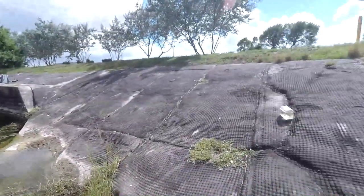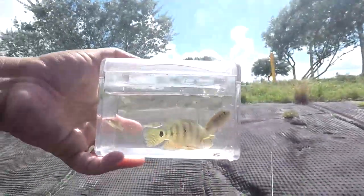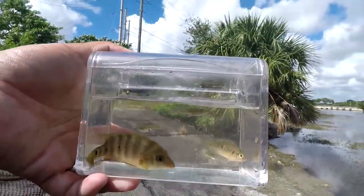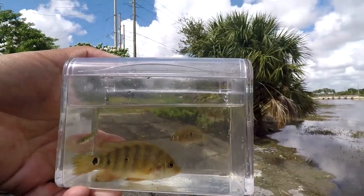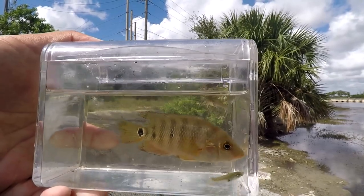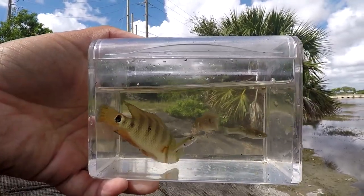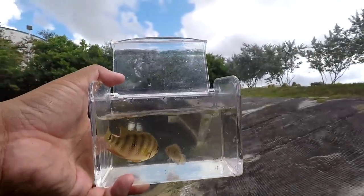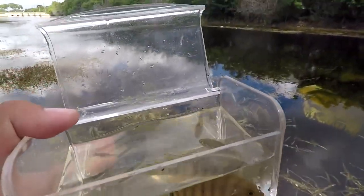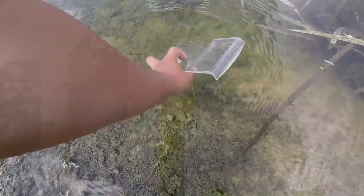I caught the entire ecosystem right here and I haven't caught that fella. So look, dude, for real, I got the entire ecosystem right here. I got three mosquito fish, a Mayan cichlid, and a jewel fish all together in one little fish tank, okay? But I didn't catch that fish. Look at that, one happy family right here. But I haven't caught that fish. I give up, man. I spent about 50 minutes trying to get that fish, you know? Pretty persistent, because that would be a new species for me, right? I never caught that one before. This is crazy, man.